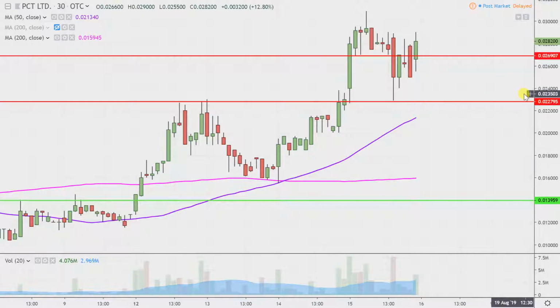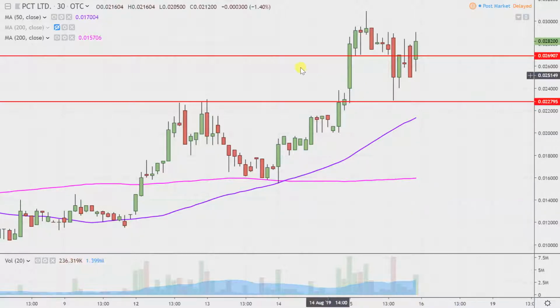So first thing before anything else, going to do some house cleaning here. Go ahead and get rid of that line right there. Sure, that level pertains. It's just not relevant to the price right now. And from the presentation standpoint, I don't want to risk causing clutter and confusion because there's lines everywhere. So let's try to keep this as clean as possible.